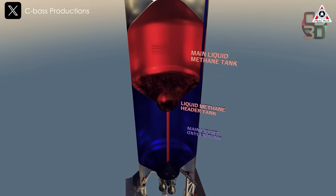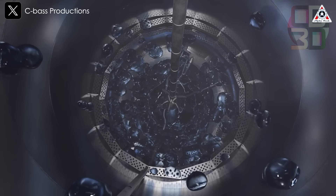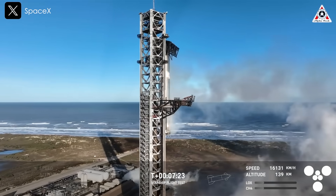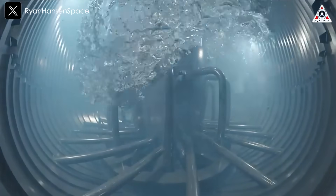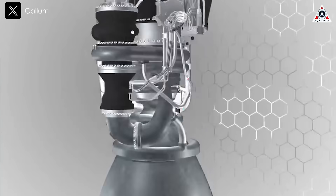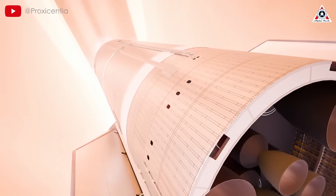As the propellant seeped from the E-1 transfer tube, it accumulated inside the engine cavity, creating a hazardous environment. The first signs of engine distress appeared when one of the Raptors shut down unexpectedly at T minus 7:39. This was likely caused by cavitation bubbles forming in the fuel lines, disrupting the engine's combustion stability. The presence of gas pockets instead of steady liquid flow would have led to uneven thrust, triggering an automatic shutdown to prevent further damage. By this point, though the fire had already ignited, the situation got worse.